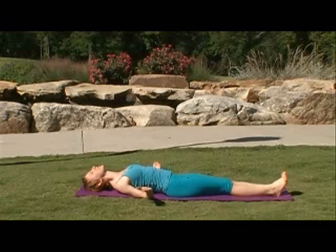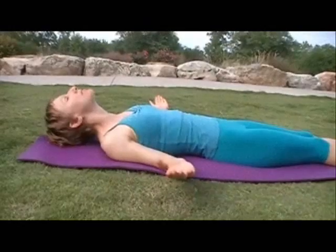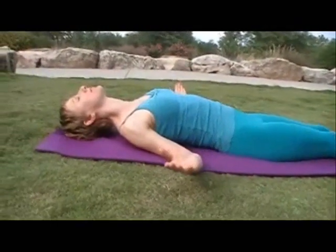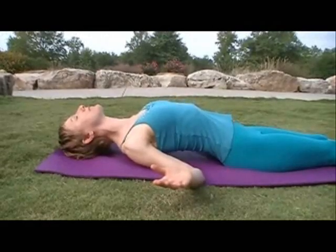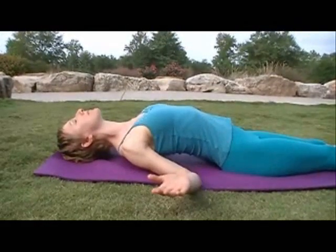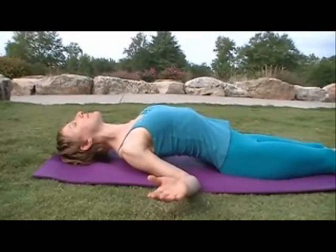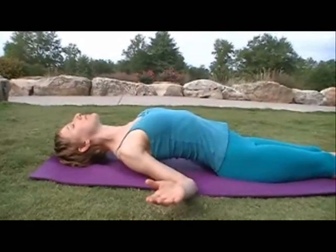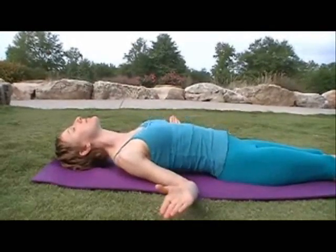On your exhalation, release back down onto the ground. Take a breath. And then exhale, push your elbows down again, back of the head down, arch your back off the ground. Press your elbows into the floor and also away from each other so the inner shoulder blades move up towards your heart.